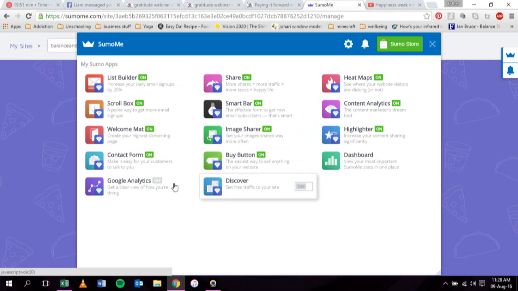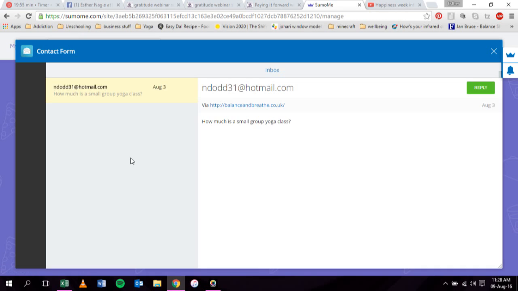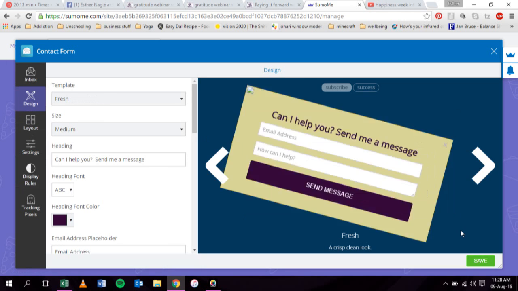Oh, there's a contact form as well. You can set up a contact form, and information comes through it. You will get a notification of that actually. You can design your contact form. So here's mine.